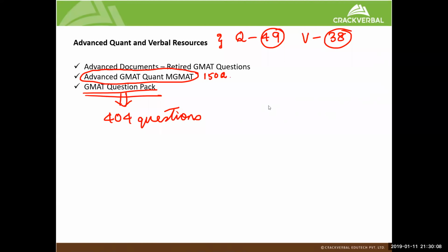Instead of shooting a video on those questions, we have a discussion forum on the Crackverbal forum. All you have to do is take the first 4 words of the question, put it on Google, click Crackverbal, and you'll get a forum link to that question. You will see a discussion thread that is opened by a student, and it'll always be closed by a faculty. So there'll be a lot of discussion there, and any of your queries can be answered using that procedure.